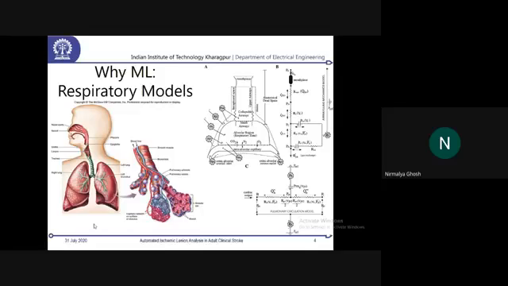And after that, when it expands, it creates some sort of vacuum, some sort of pressure difference, and your air will be coming in.